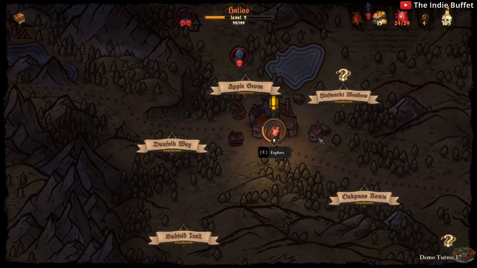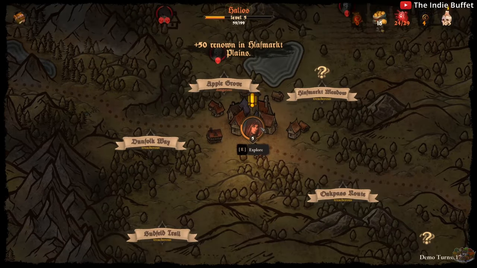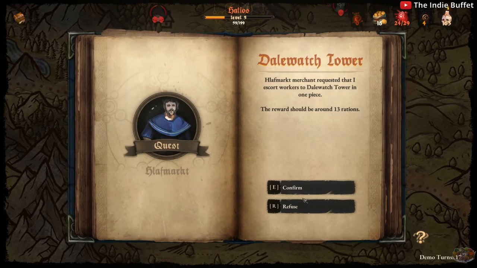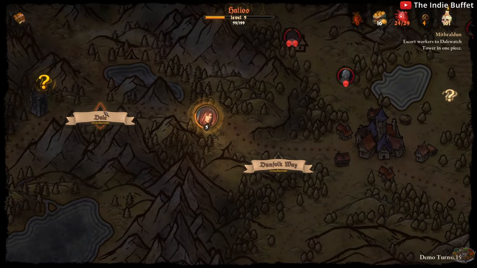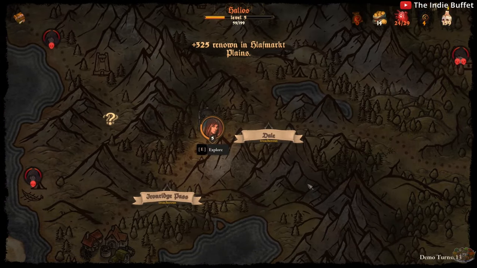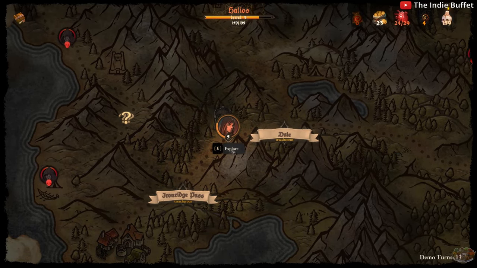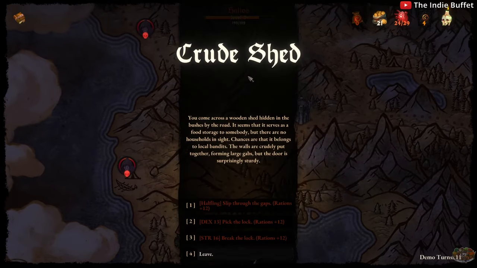The plains. Hub delivered. Are they gonna give me another quest? Dale Watch, 13 rations. I'll do it because I know exactly what Dale Watch is, and I'll just do it real fast. You know, it might take up all my turns. Complete. There's a question mark here just a second ago. I'll take that for the 100 experience. Heck yeah. That's like a given right there. You know what I mean?